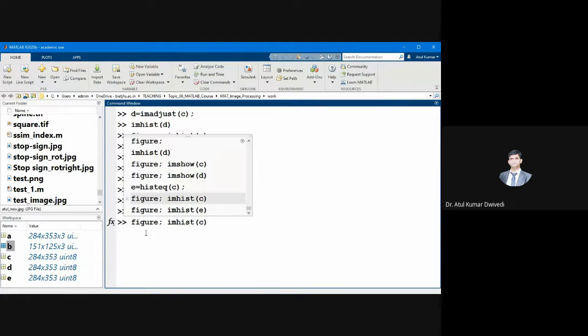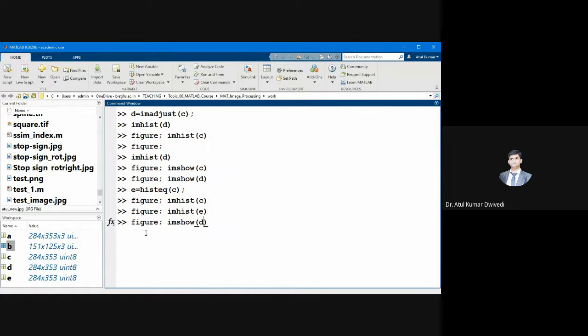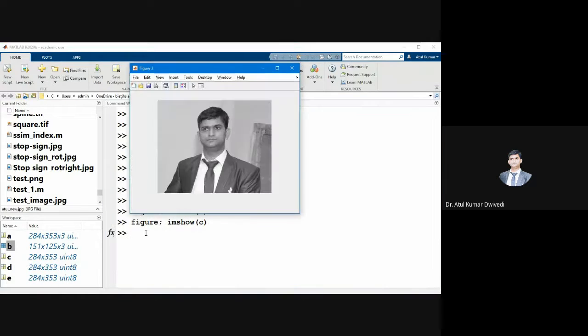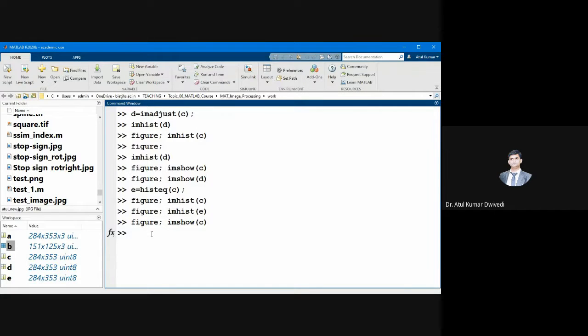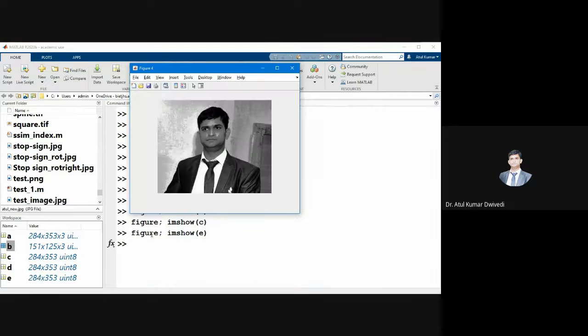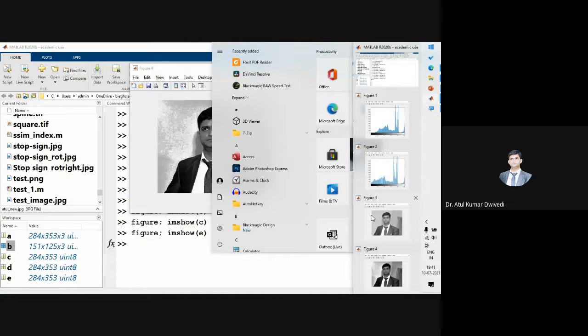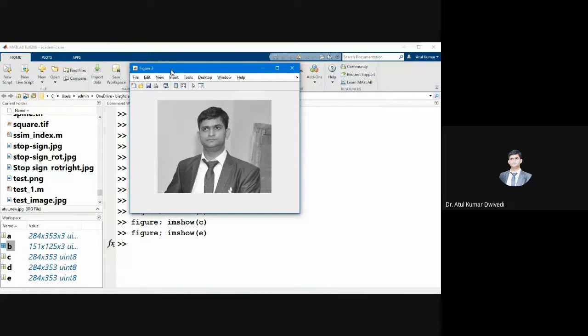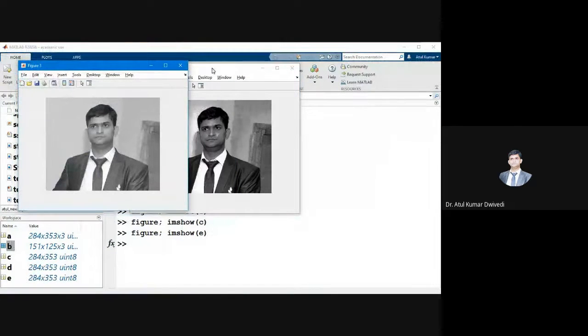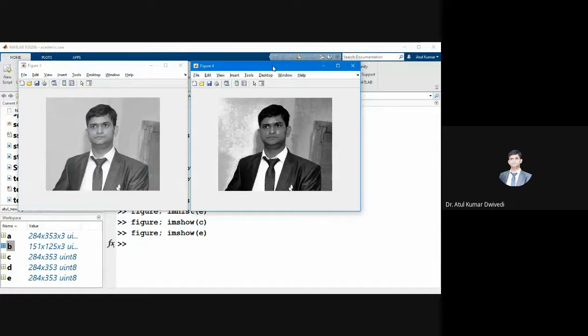Image C, the original image, and image E. Is this better or that better? Is there any change? Yes, brightness. Yeah, change is there.